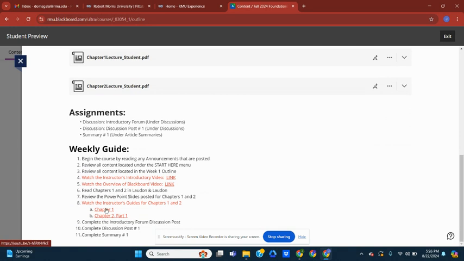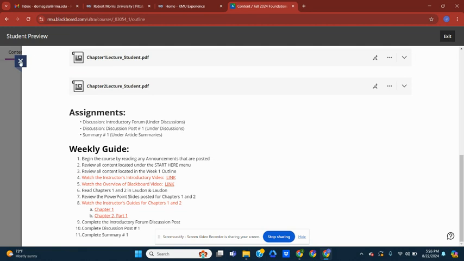But then you can come down here, and where it says watch instructor guides, you'll be able to click on those. There will be links there, and it will take you to my instructor guide, or my quote-unquote lecture, that I will do for each chapter. Okay, and again, this just walks through what needs to be done, all of the assignments, all of the activities, anything that you need to do throughout.